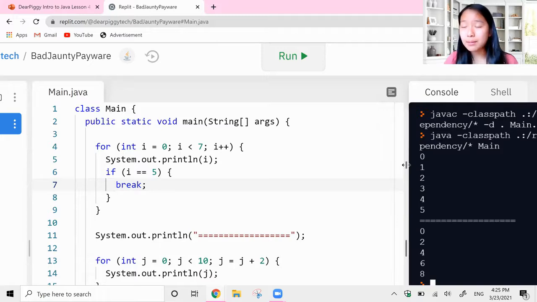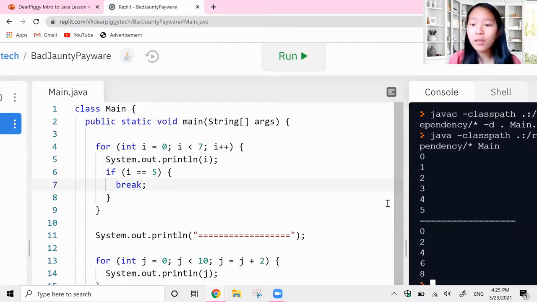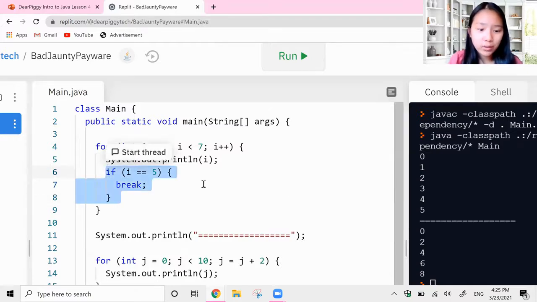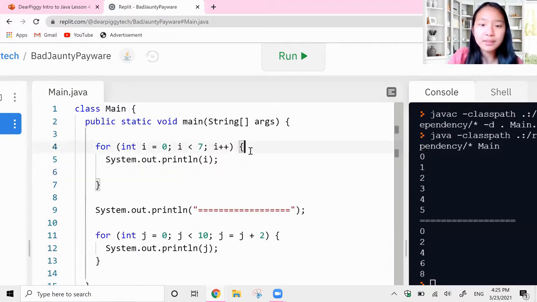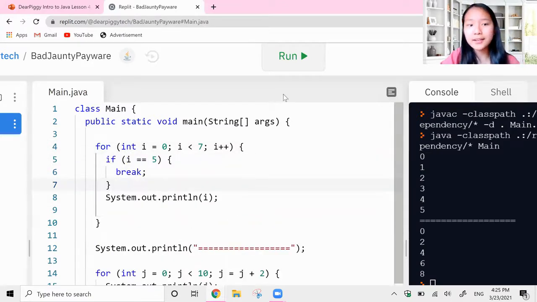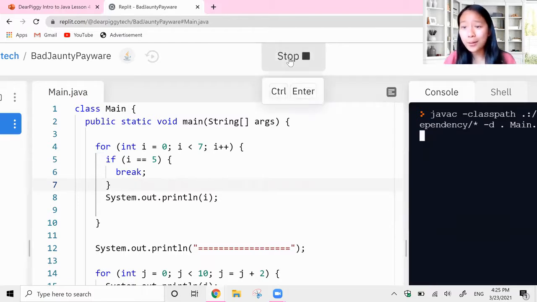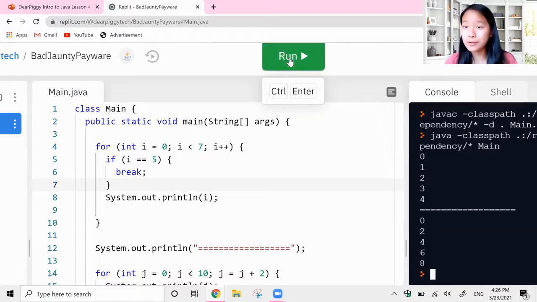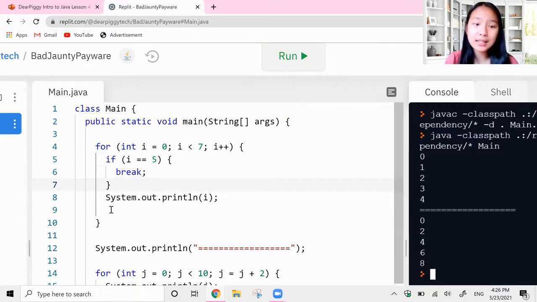That means our break statement worked, which means that whenever it saw that i was equal to 5, it stopped our loop immediately. Now, one thing that I want to show you is if I move my if statement over here, and then I run my code, what is going to happen? We're going to see 0, 1, 2, 3, 4. Okay, so why did the 5 disappear? Remember, when I put my if statement underneath this print line, we still had our 5.